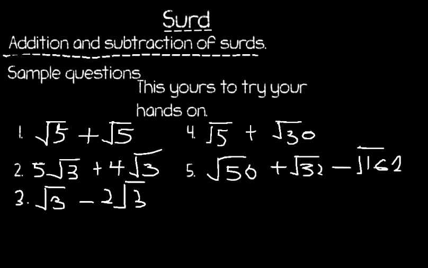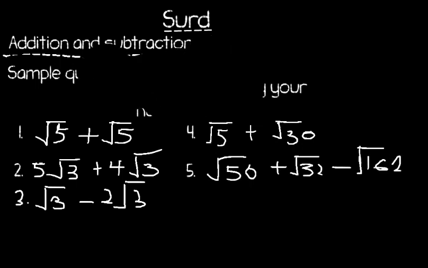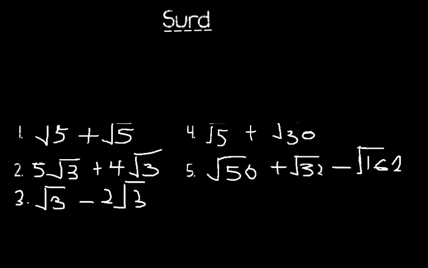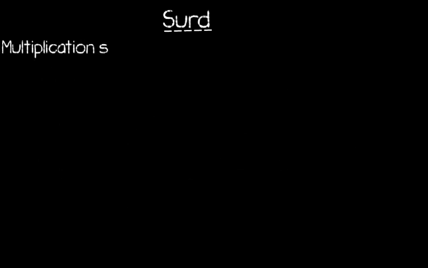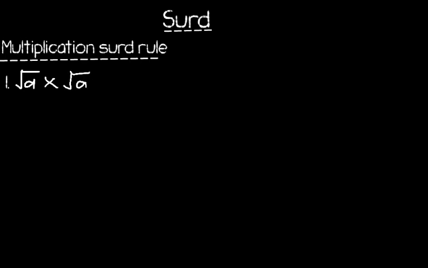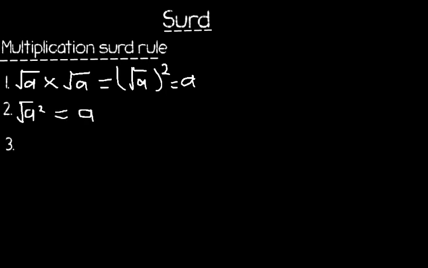So let's move on. Multiplication of surds. The multiplication rules should be noted always when solving multiplication of surds. The first one says that root a times root a, since they are like, you just take one and square it, and the square cancels the root, getting a. So root a times root a is equal to a. But with unlike ones, you just take the root and multiply the numbers in the root. So root a times root b is equal to root ab, and root a over root b is equal to root of a over b.